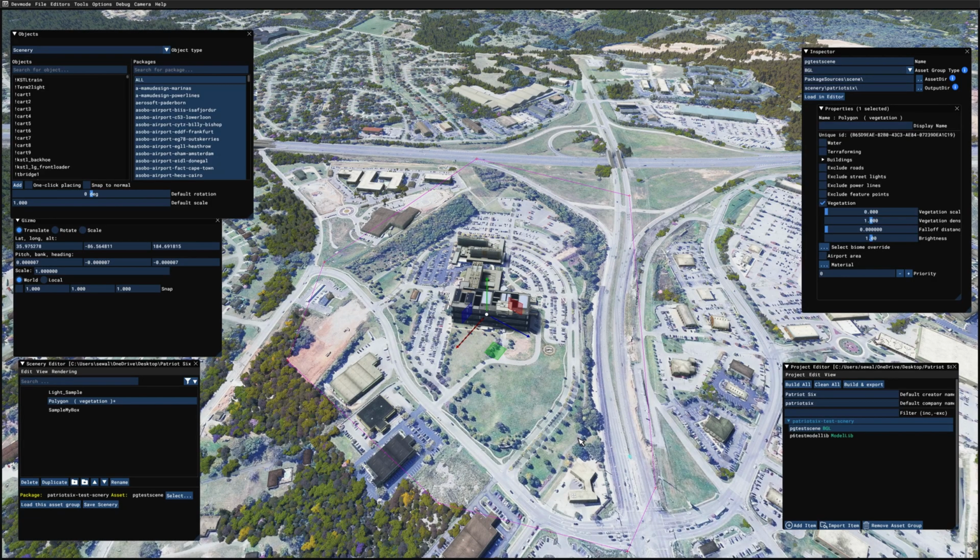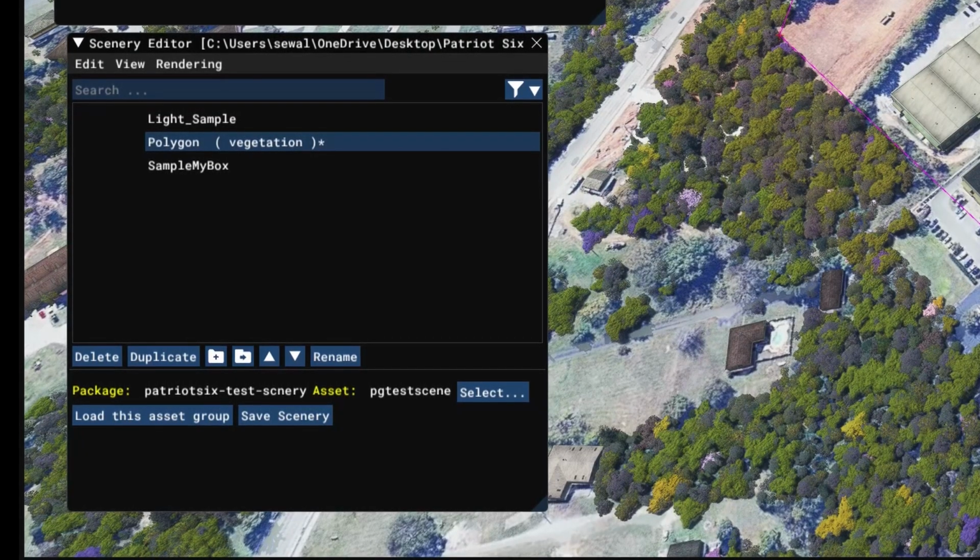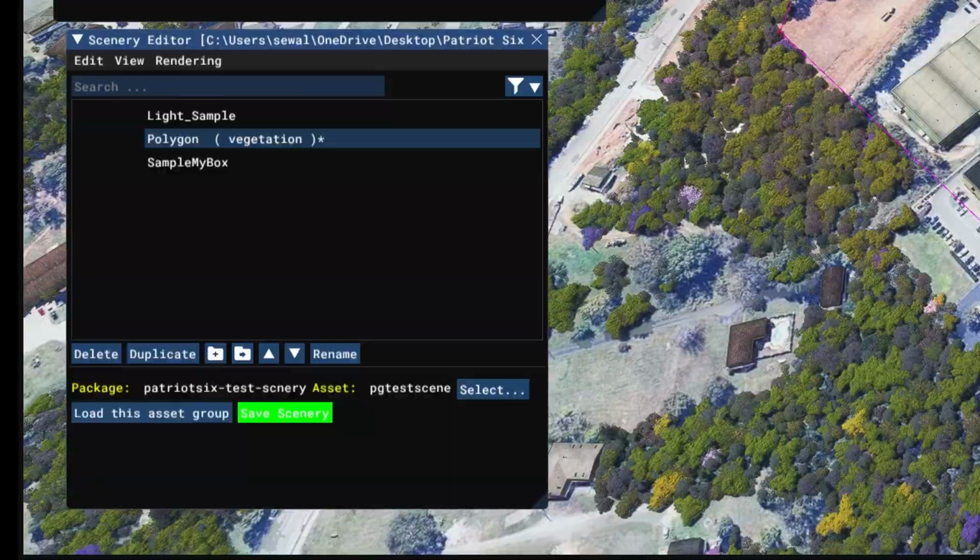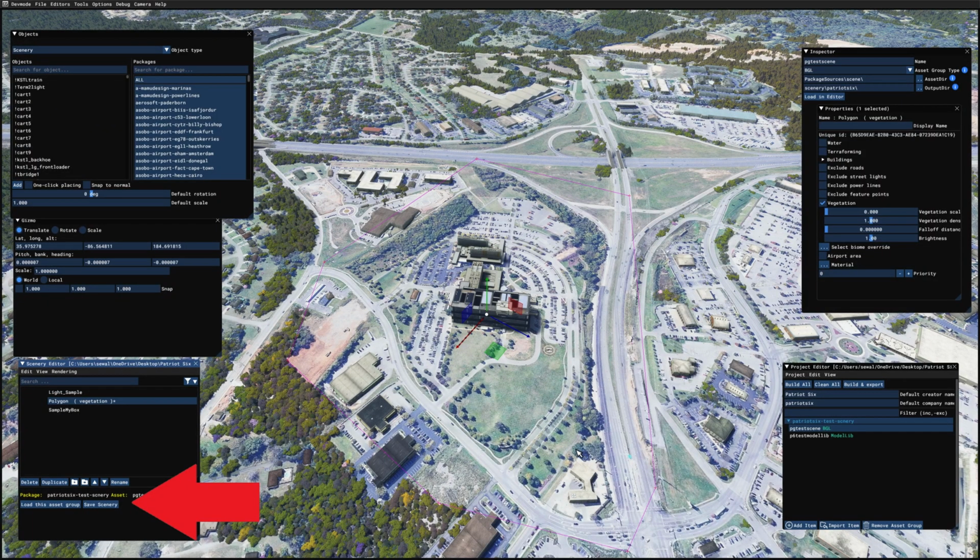So the inevitable happened. For those of you that follow my channel, you're aware that I recommend saving this scenery often. But I started building polygons for this project, had all of this area covered and videoed, went to take a bio break, something that old men do quite often.